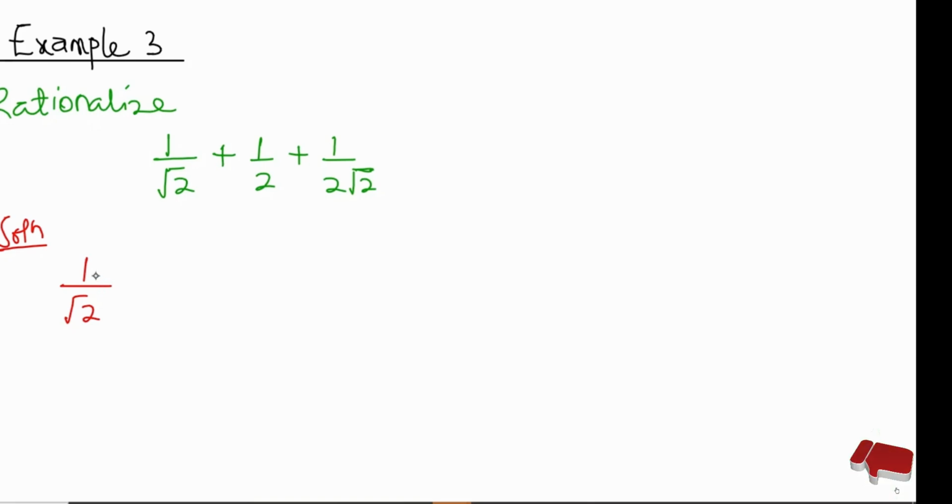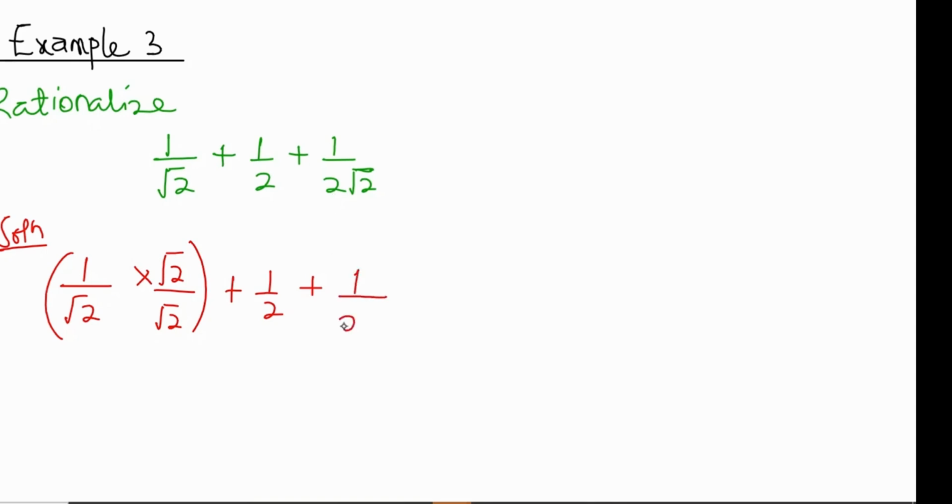And since this is a set, focusing on the fact that the denominator is a set, then we need to rationalize. So rationalizing gives square root of 2 here, then square root of 2 there. So you put it in one bracket and we come here. So 1 out of 2, there is no set at the denominator, so we maintain it, and plus. Now at this point there is a denominator here, and it is a set, so we need to rationalize. So 1 out of 2 square root of 2 multiplied by 2 square root of 2 divided by 2 square root of 2.